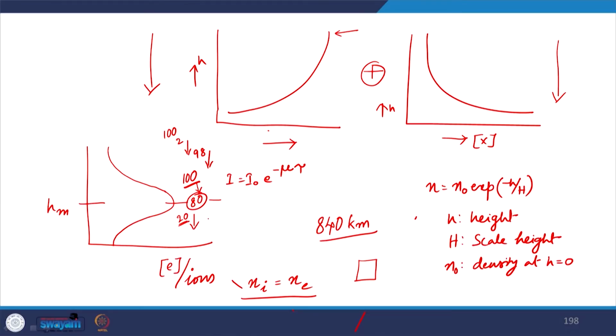Now at this point there are 20 photons, but after it travels, let us say there are 1000 atoms. 20 photons will never be comparable to 1000 atoms. As a result, the electron density, or the production rate, which is the rate at which electrons or ions are generated, will decrease. So, due to a balance between the energy incident into the atmosphere and the density of the atmosphere, we strike a point, and as a result you have something like this.